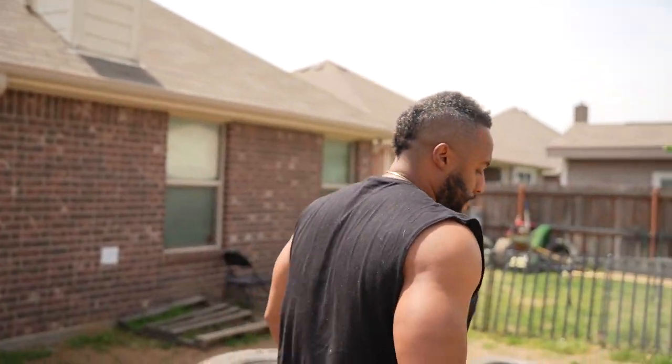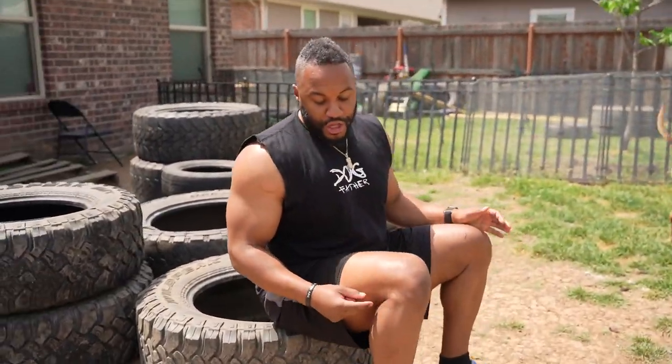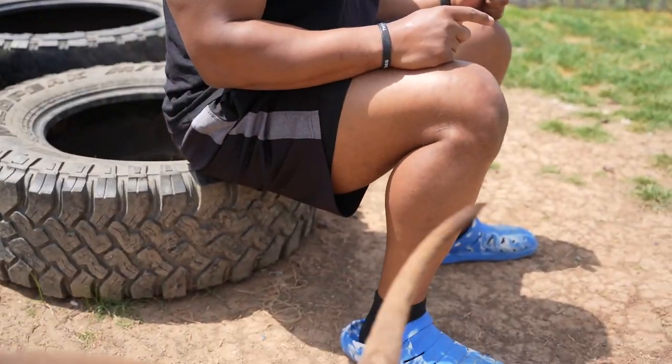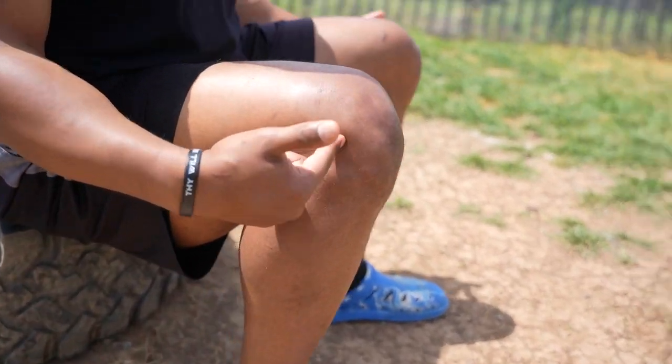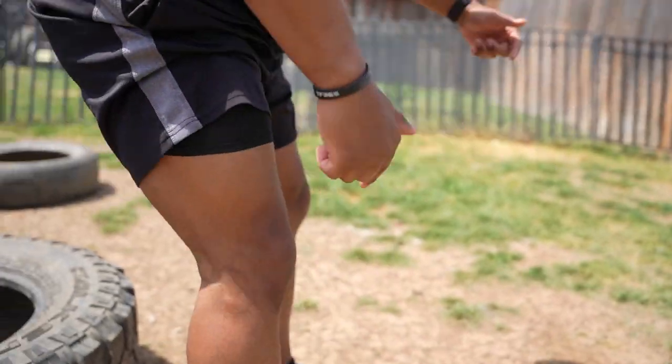So for instance, I'm gonna show you guys something because, you know, I'm a little bit into the fitness world. You see where my knees are at? Where my knees are at, when I get up, my knees are gonna become a mover. Do you know what a mover is? Look at that. See how much those knees move on the way up and on the way down?